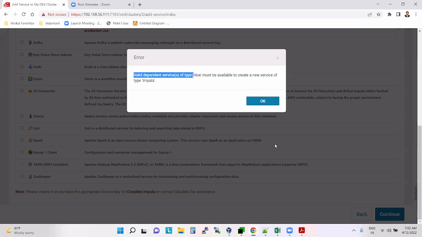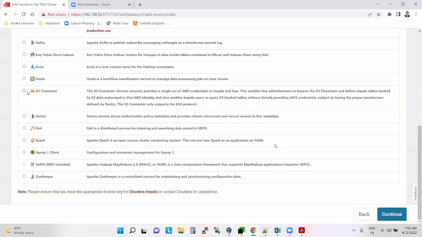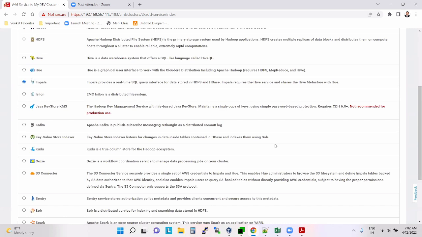Here it is saying that to install Impala, Hive must be there. Understand? Hive must be available. So first we need to install Hive.